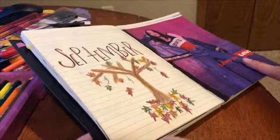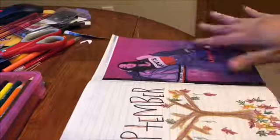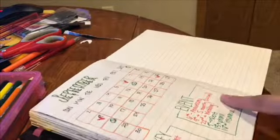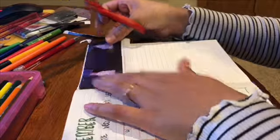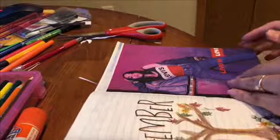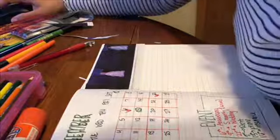So this is my cover page. I got this off of Cosmo for August, I believe. I just really like the colors and everything. So I put that in here, and then I got my little calendar, key events, and then I am actually gonna put the remaining of her shoes right here. Let's find a September quote.